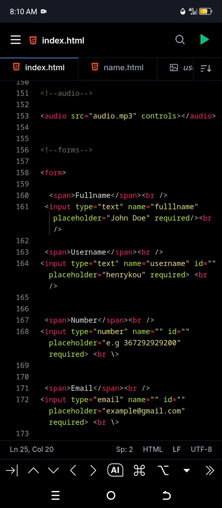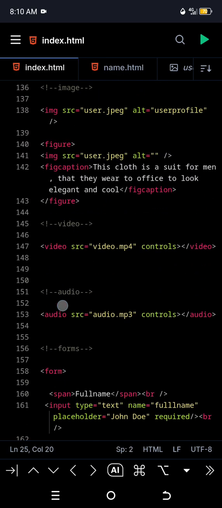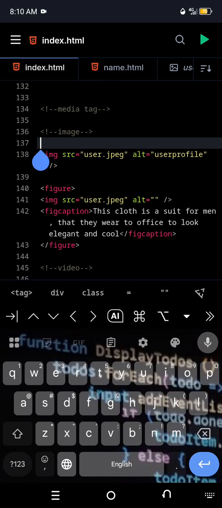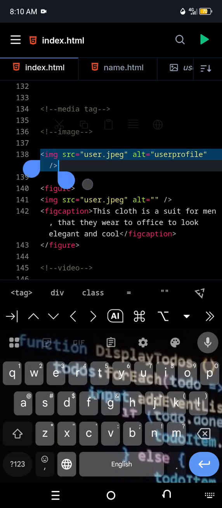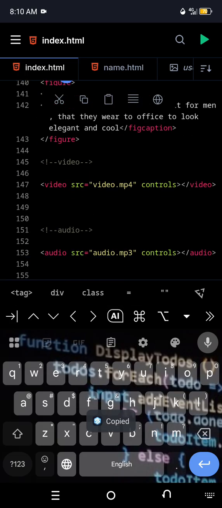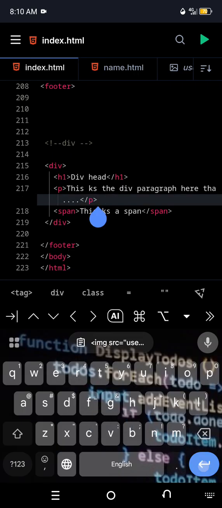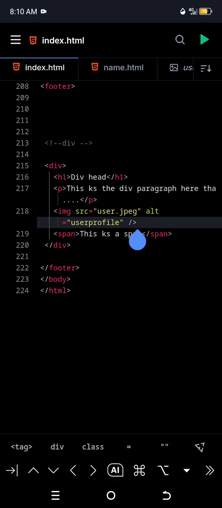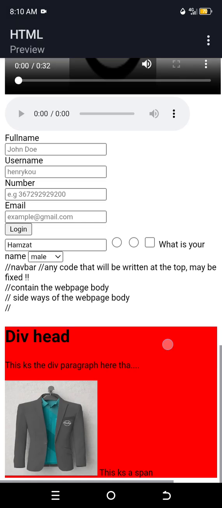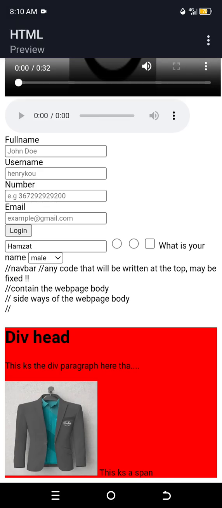So where's the image we used the other time? Let me just grab the image here and we just put it inside this place again. Now if you check it, you see I have my image inside that div again.